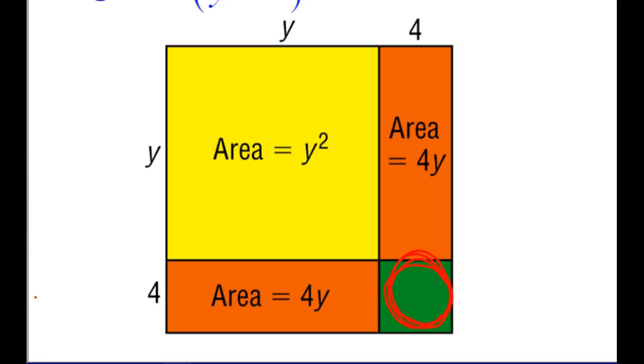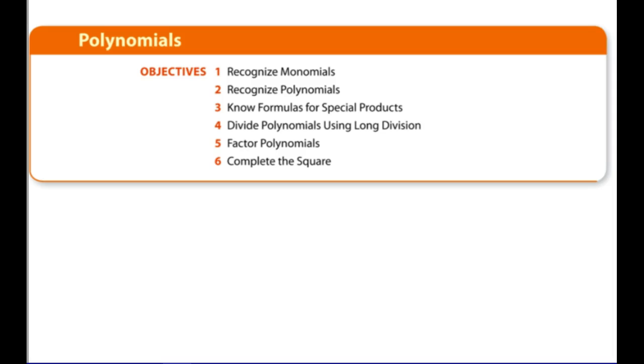So now we're going to look back at our learning targets, make sure we met everything. So first we looked at monomials and polynomials. We're going to use these often. And then we looked at some special formulas that are just handy to know. Then I divided polynomials using long division. Coming up soon, we're going to actually be using synthetic division, and it doesn't matter which way. You just need to know how to do this as well. Then we looked at factoring polynomials and a special form of factoring, completing the square.